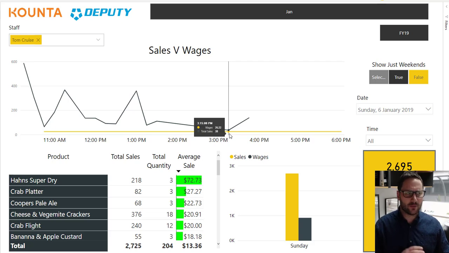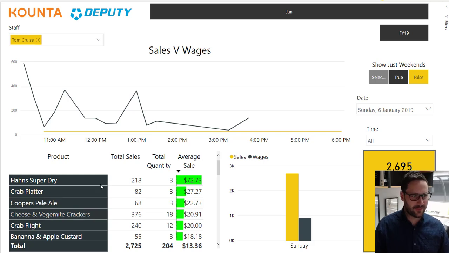So this isn't always, when you drill down into a staff member, it's not always going to be appropriate, because if it's a team effort, but there are circumstances like a pub or a club where staff are performing, who gets more sales. I mean, that's important, getting the churn rate of sales over the line.